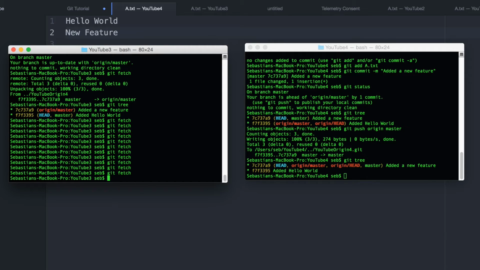But if we do a pull, based off that new given information that we're behind, pull is going to update us so that we're in sync with remote.